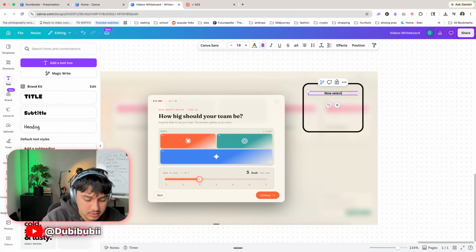Now select your team size. Smaller is faster and cheaper.